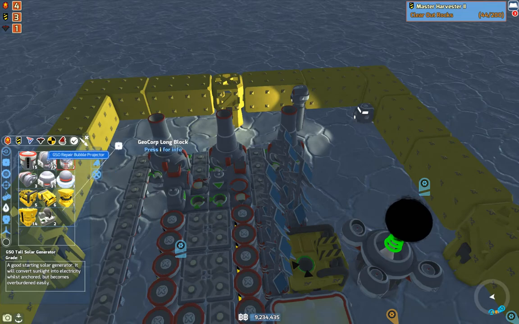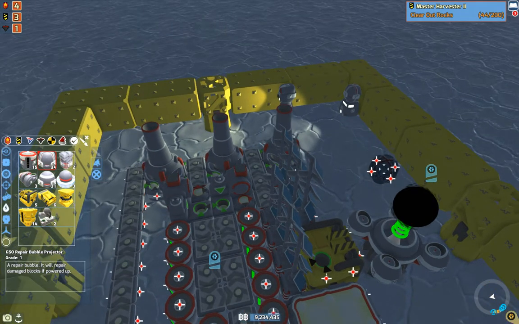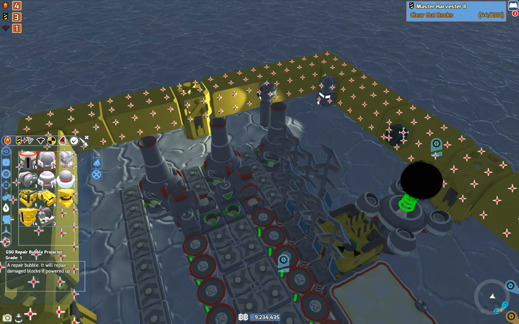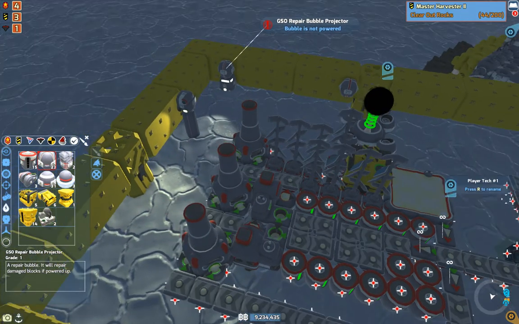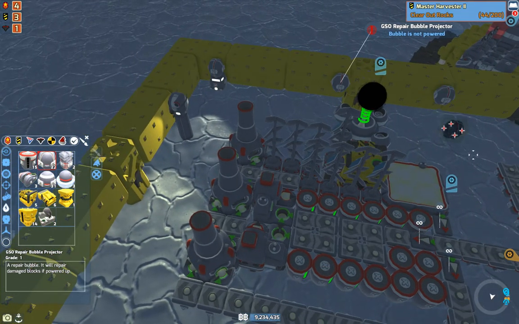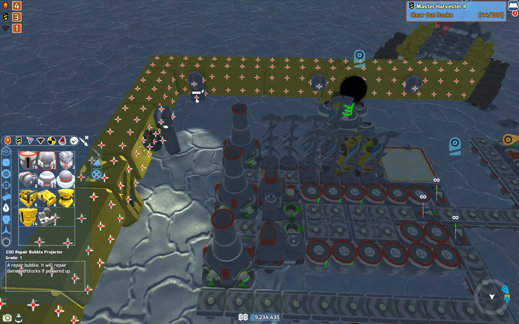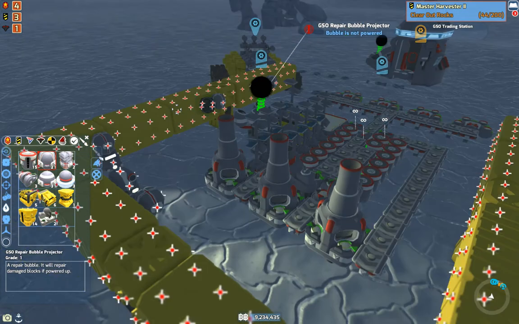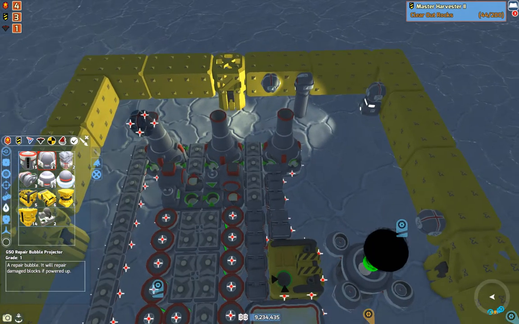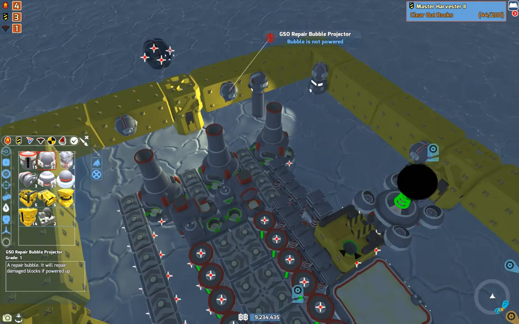Now, the repair bubbles, I think we can put a couple of repair bubbles up. If our walls are attacked but not destroyed, or the guns, if we take any damage, these repair bubbles should help mitigate and repair that damage. So I don't want... the more I put in, the more power it's going to require. But at the same time, if I'm going to put them in at all, I might as well put in enough to do the job.